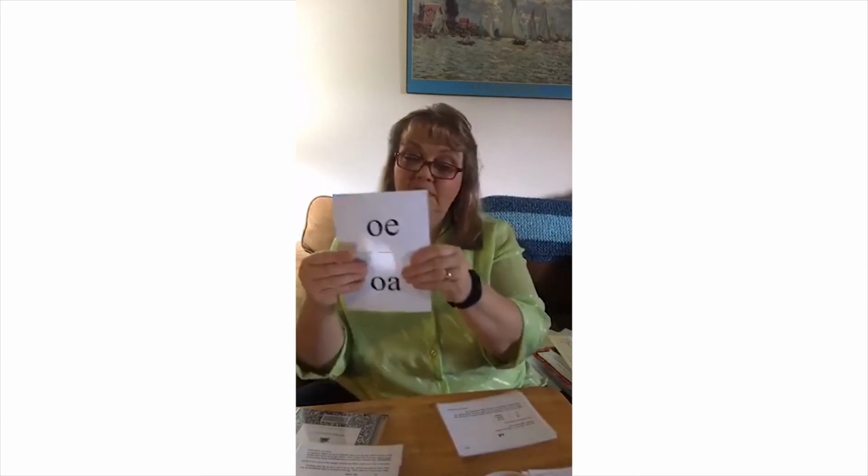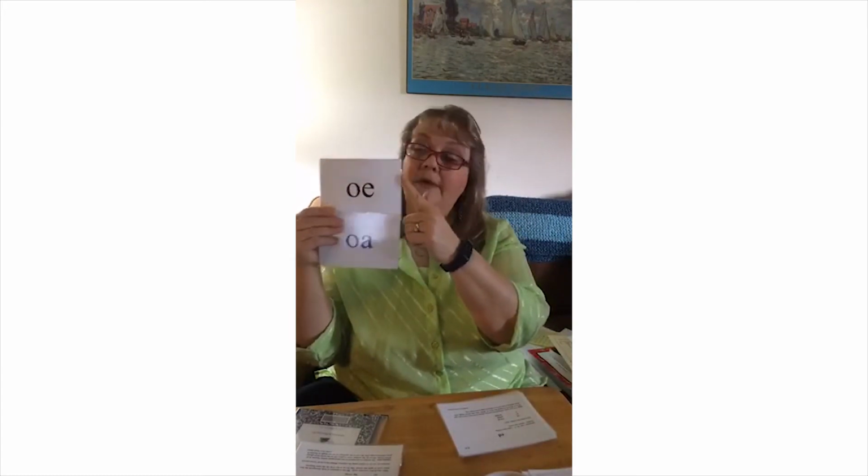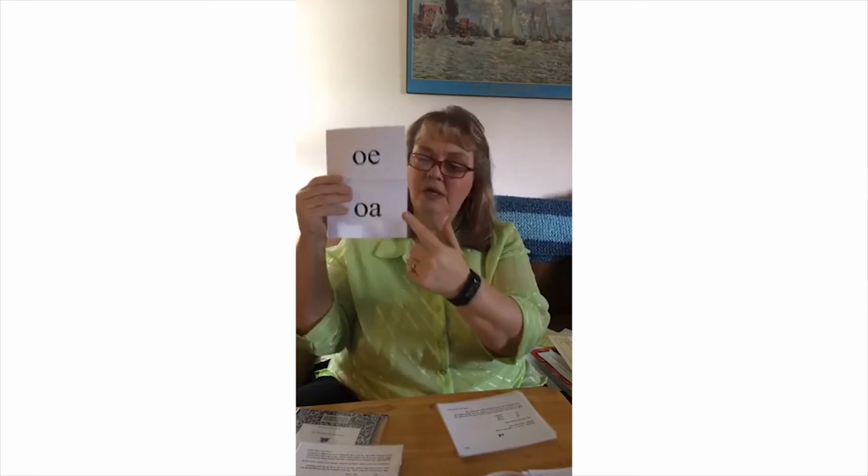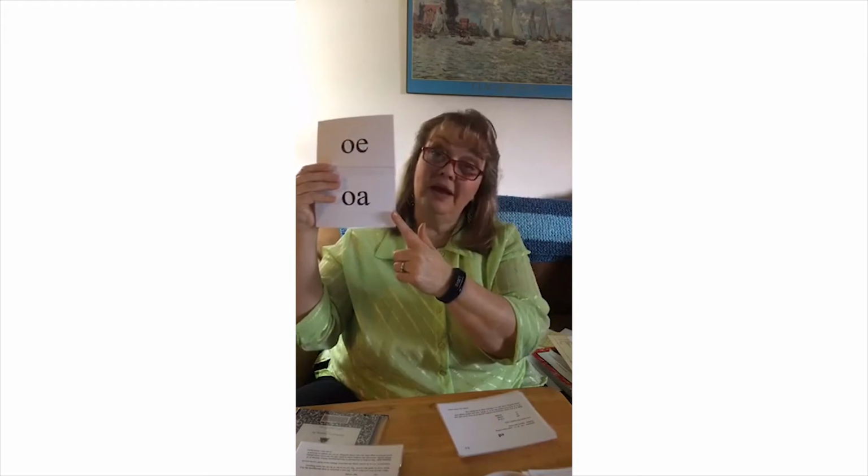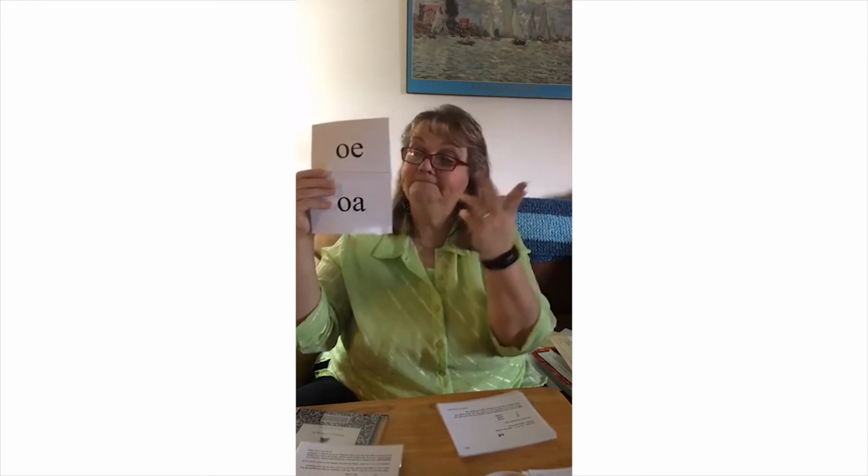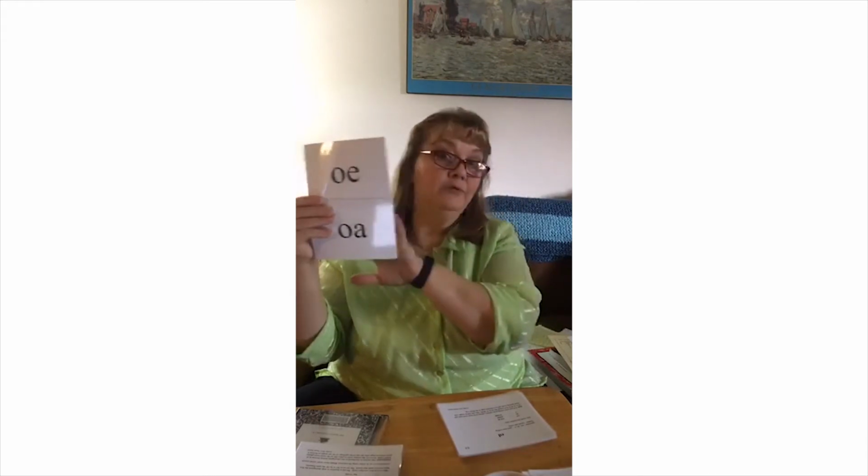Here's two more buddies. O, two-letter O that we may use at the end of English words, and O, the two-letter O that we may not use at the end of English words. Why not? And there's a rule about this at the end of words. So you'll have to look up Rule 18.